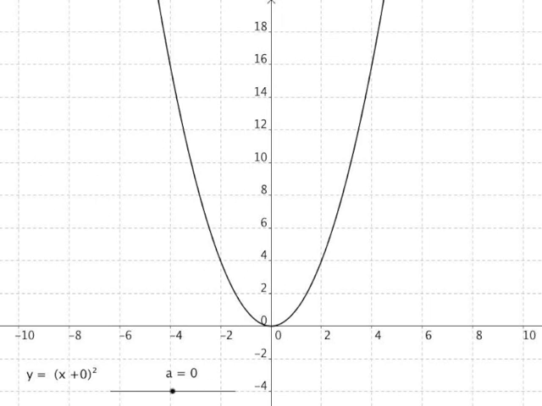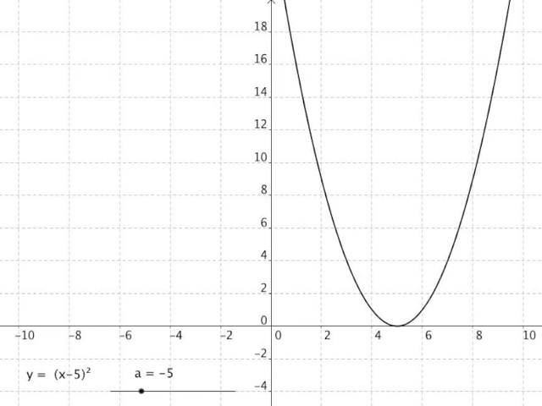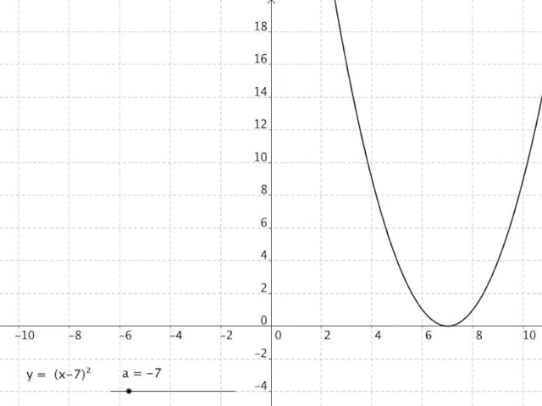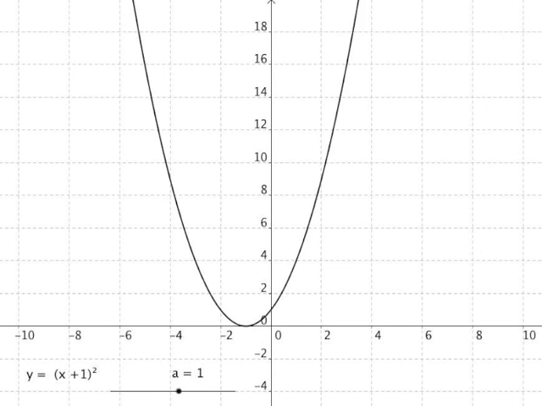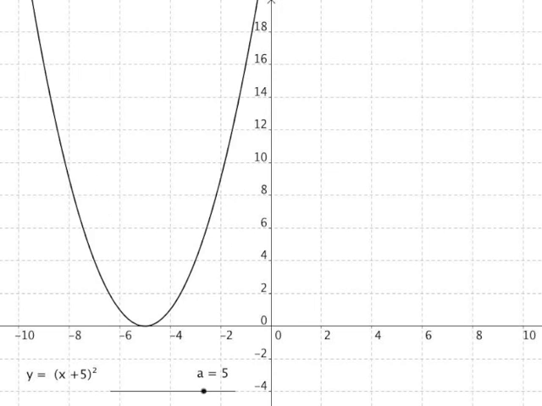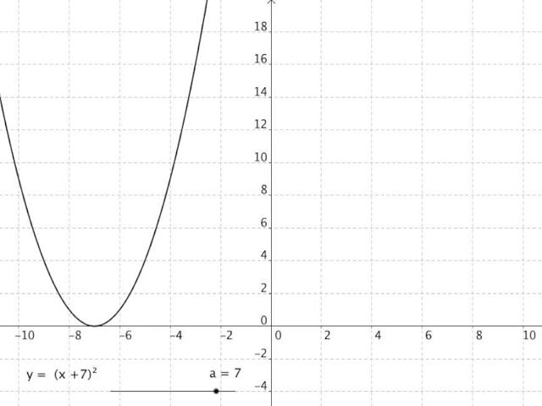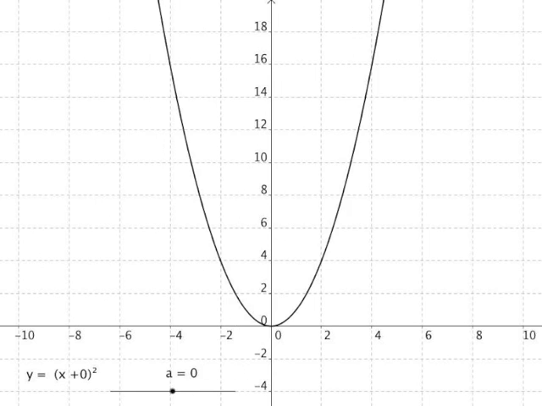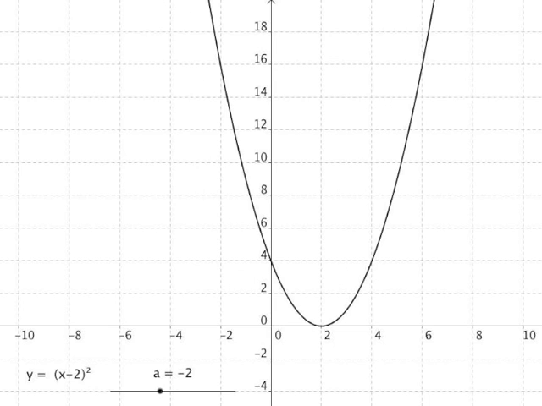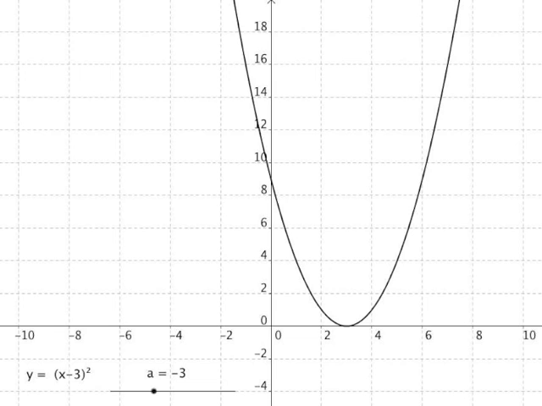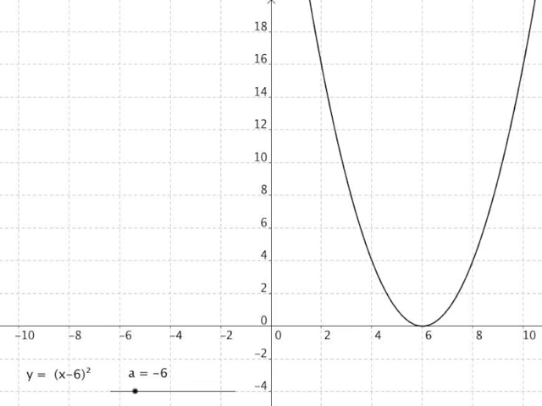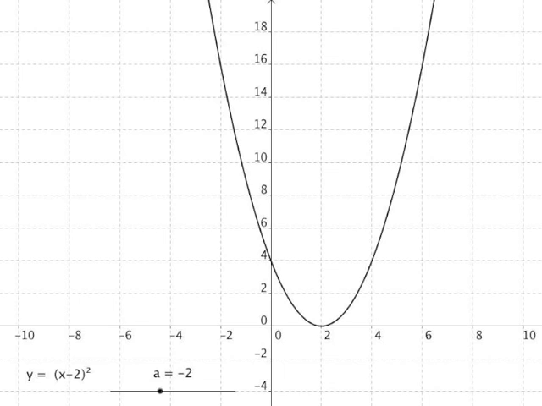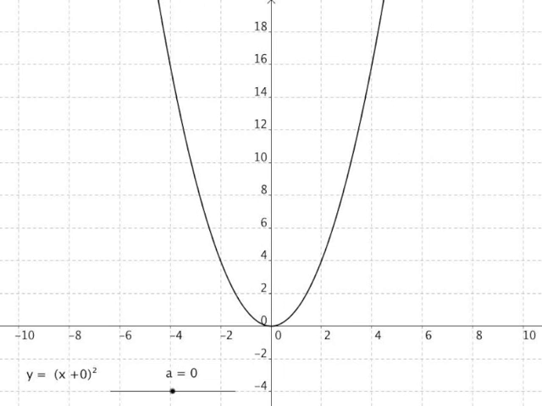And if I subtract a, this is what happens to the graph. So if I add a to the function, the graph seems to be moving horizontally to the left, and if I subtract a from the function, so I've got open bracket x minus 3 close bracket all squared, the graph seems to be moving to the right from its original place. So this graph transformation translates the graph horizontally in the direction of the x-axis.